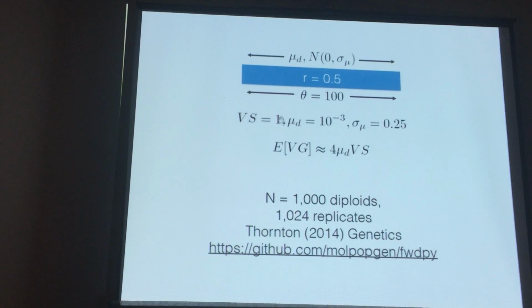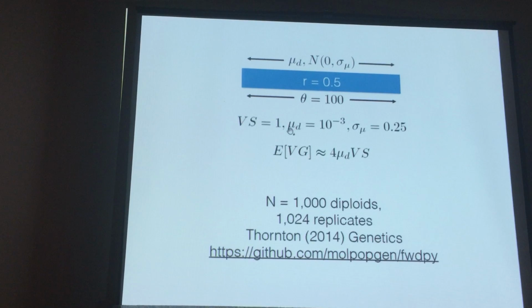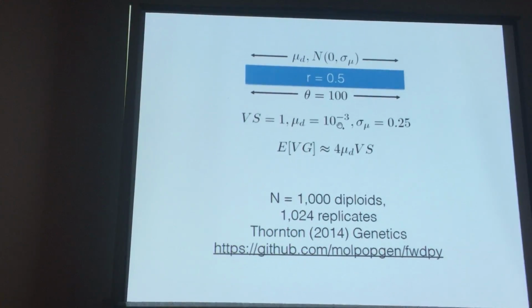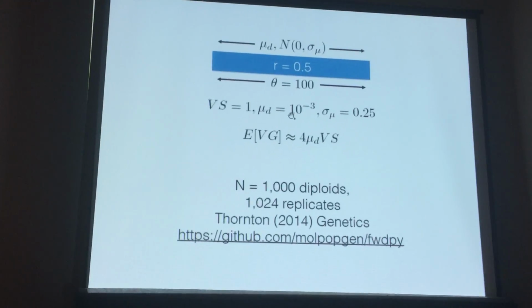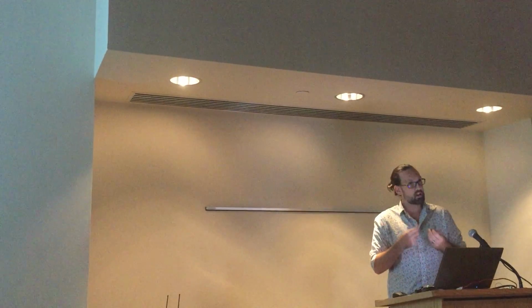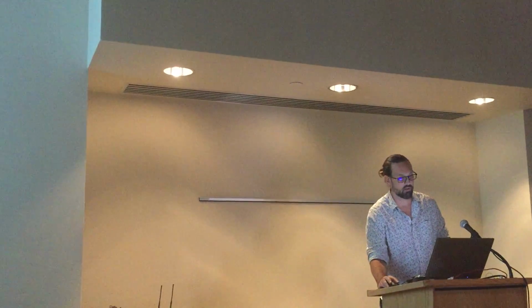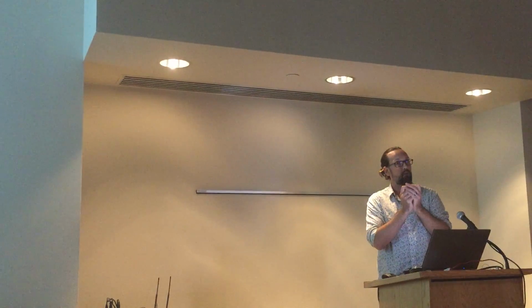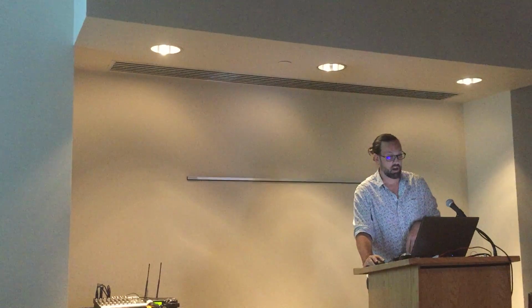And so if the total variation in selection intensity is 1, I'm going to show you results for this deleterious mutation rate. I've done more, but our cluster went down for maintenance this week, so the figures didn't happen. And I'm going to show you results for a fairly large variance in mutational effect sizes. And with assumptions like this, under a fairly wide range of conditions, including gamma distributions of effect sizes, for a population evolving to an optimum trait value of 0, the average genetic variance at equilibrium under this mutation selection balance is given by this formula.